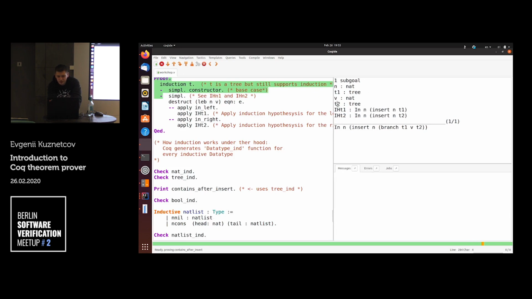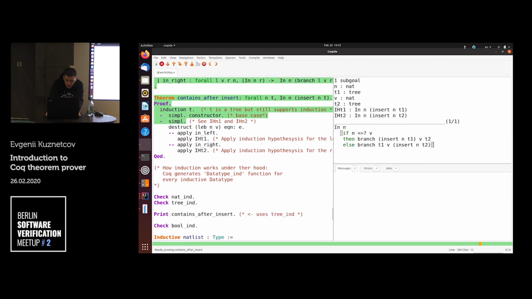You see, the first hypothesis is exactly the statement of our theorem applied to the left subtree, and the second is the statement of our theorem applied to the right subtree, and we can base our reasoning on top of that. Okay, let's simplify it. Now you see that our goal became a little bit ugly, because now we need to consider two cases: if our new element is smaller than the root or bigger than the root.